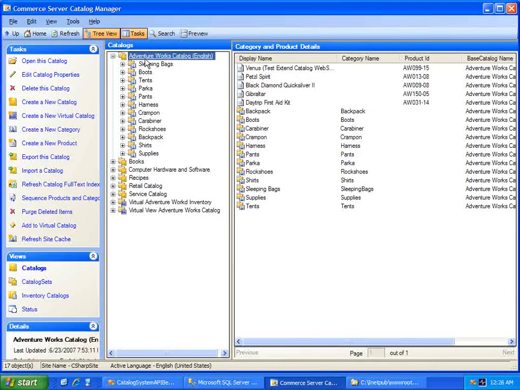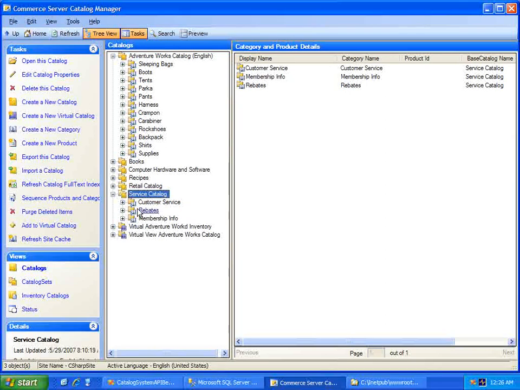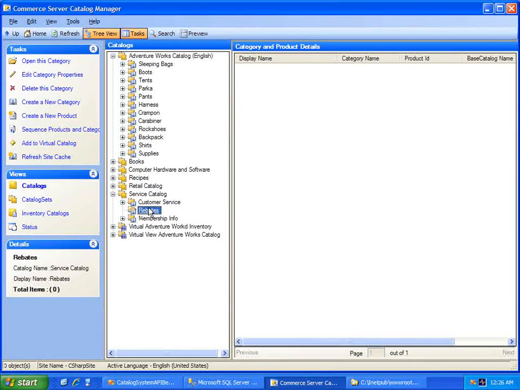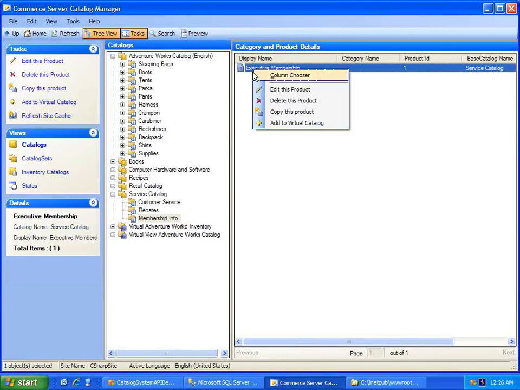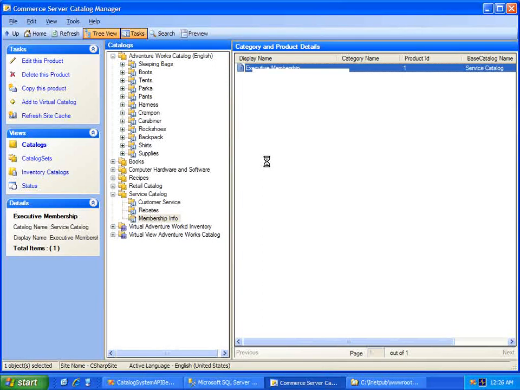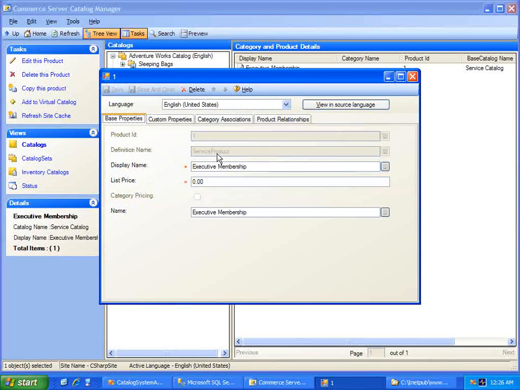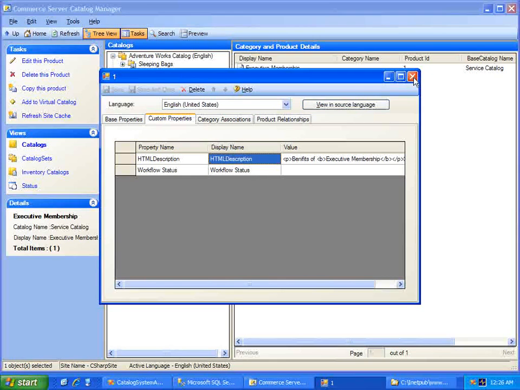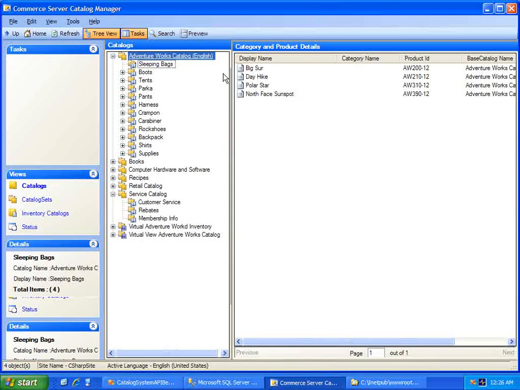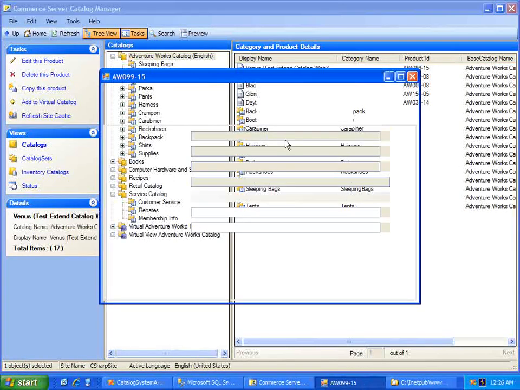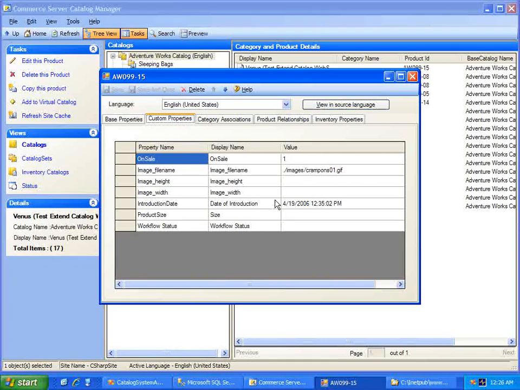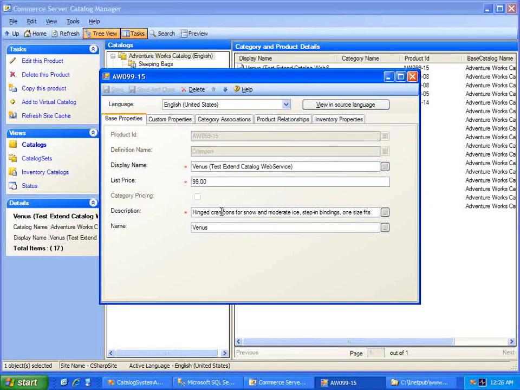So you've looked at some of the features that we have implemented so far, and that's actually to create the service catalogs. And in the service catalog, you can do some HTML inside of the product, and that would give you some kind of management on the content. But what if you wanted to have the content management within the product? Some customers that I've worked with, we've had these custom HTML descriptions within the product. So if you were to go to the AdventureWorks catalog, we had a custom property that had some HTML, and then we used that HTML for the description of the product, and then we had a template page, an ASPX page, that displayed various properties on that ASPX page, plus the HTML that was inside of that.